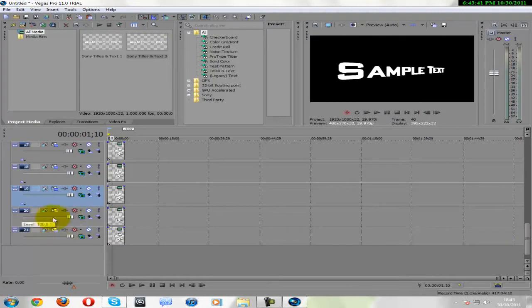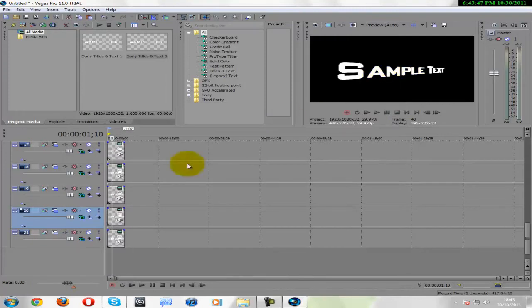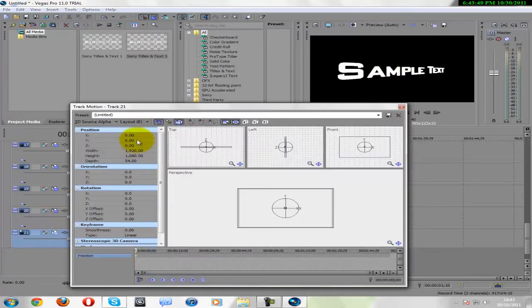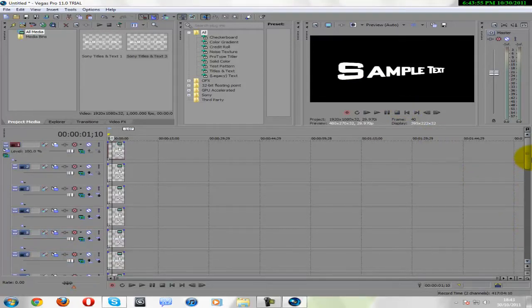Okay, so we only have 2 more left, and we'll just do these. And you may have noticed it's got a bit more 3D. Obviously a better way of doing this is to use a program that's made for 3D, like 3ds Max, which is free if you're a student like me.